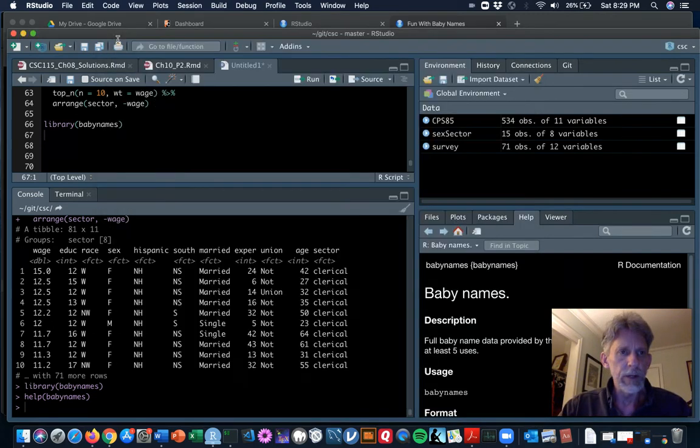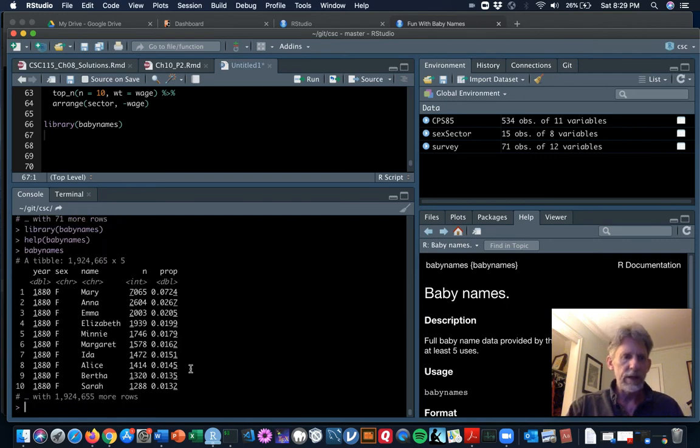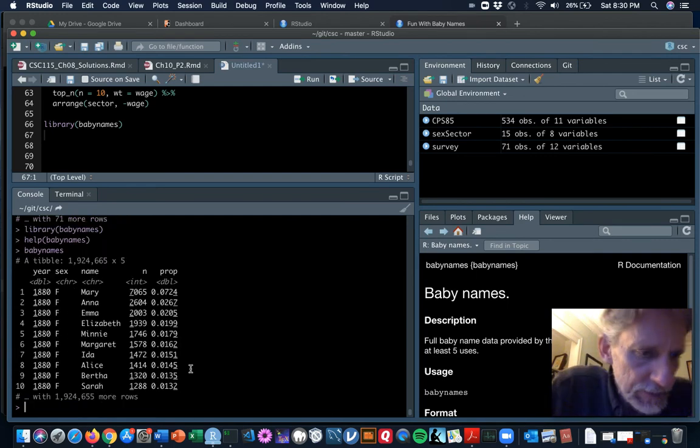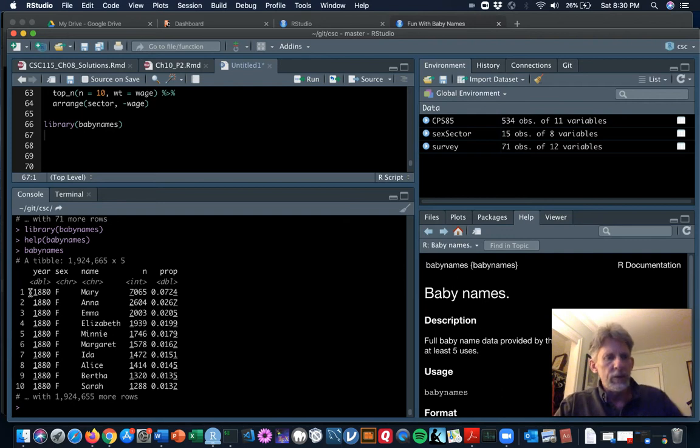Okay, why don't we go ahead and get a view of it as well? Or how about just, let's just type it into the console and look at it as the tibble that it comes to us as. So remember, every row really stands for a set of people. So this first row here is the set of all females who were born in 1880 and who were given the name Mary.